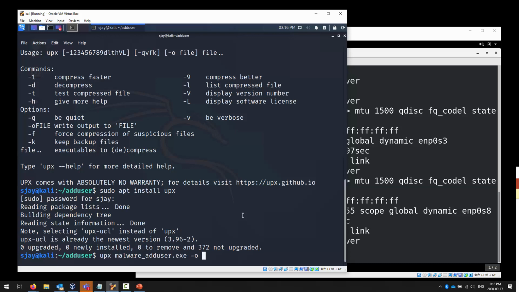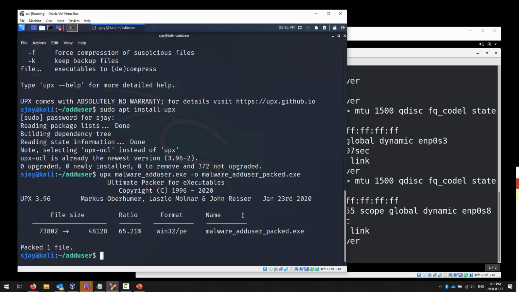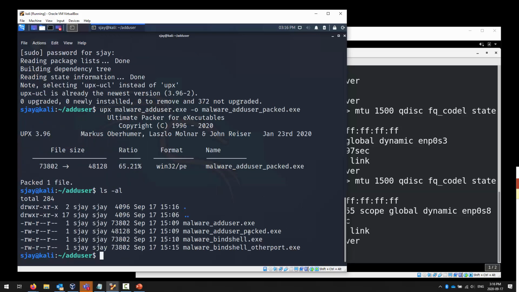Yeah, -o malware add user underscore packed. Obviously you need to give the output a different file name. Okay? And it'll pack down the size of your executable. It makes it a little bit smaller.